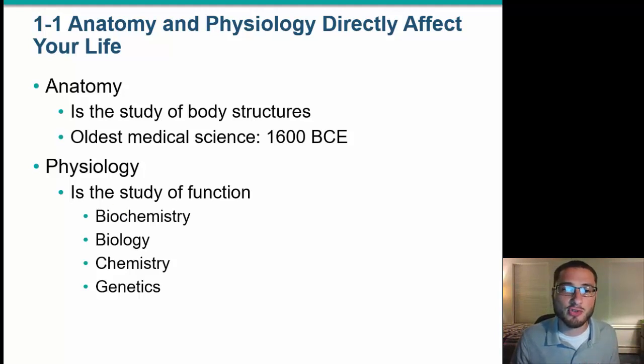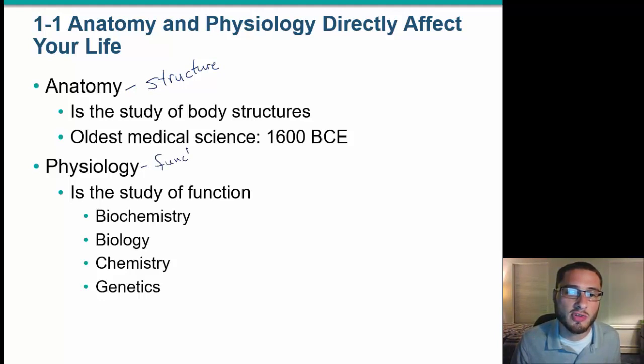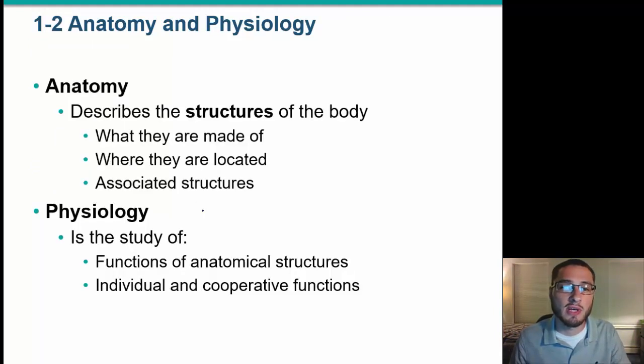Anatomy and physiology is all about structure and function. When we talk about anatomy, we're talking about the structure, and when we talk about physiology, we're talking about the function. Typically anatomy is the pieces or parts of the body, and physiology is the way it's working: the biochemistry, the genetics, how everything is functioning together. So structure versus function, that's really what it comes down to.